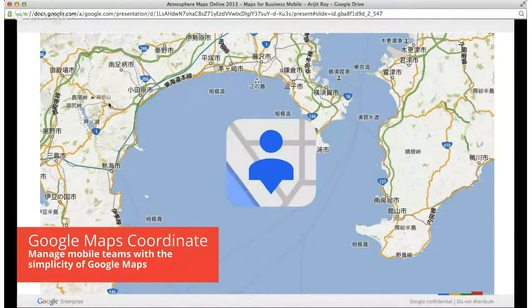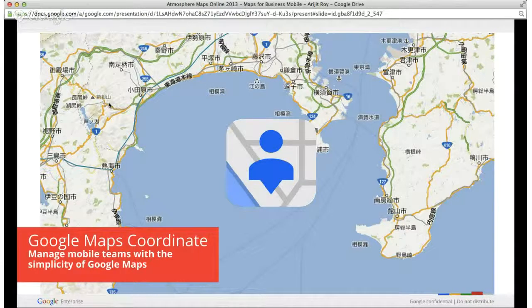It offers both a web version and mobile functionality, and through the mobile functionality, as a manager, you will be able to assign jobs. You can view the jobs associated with the team. You can actually get a visual location of the person, and you can coordinate efforts across the entire team.